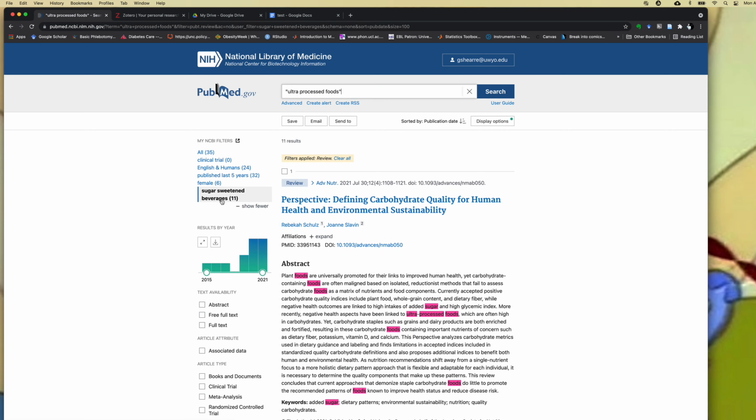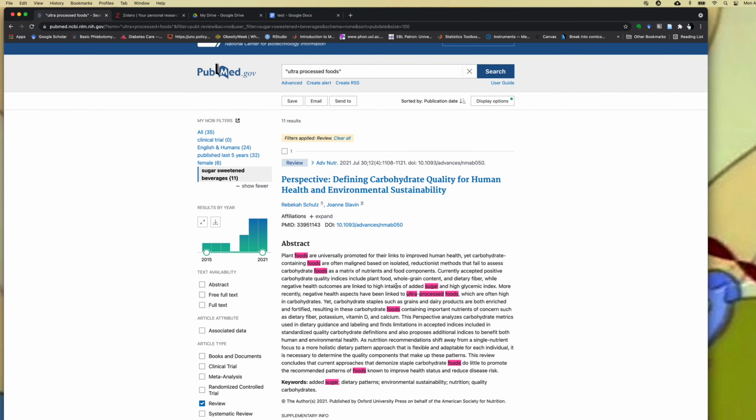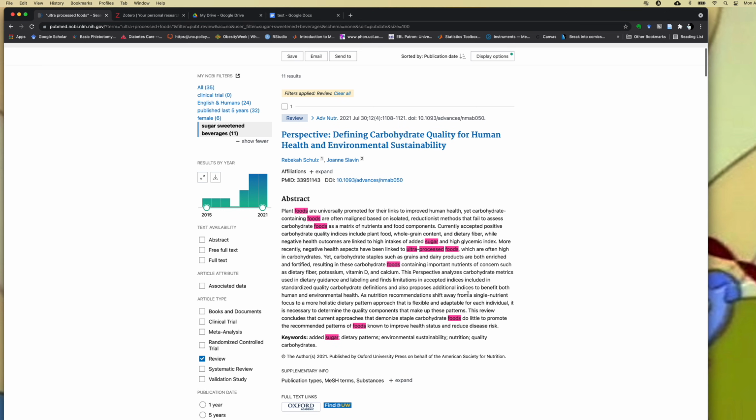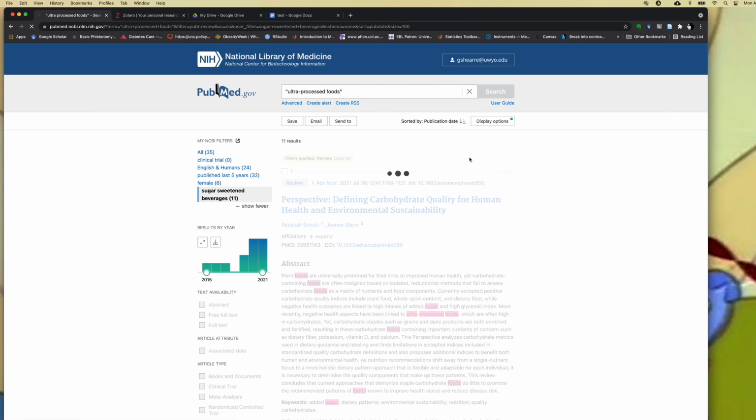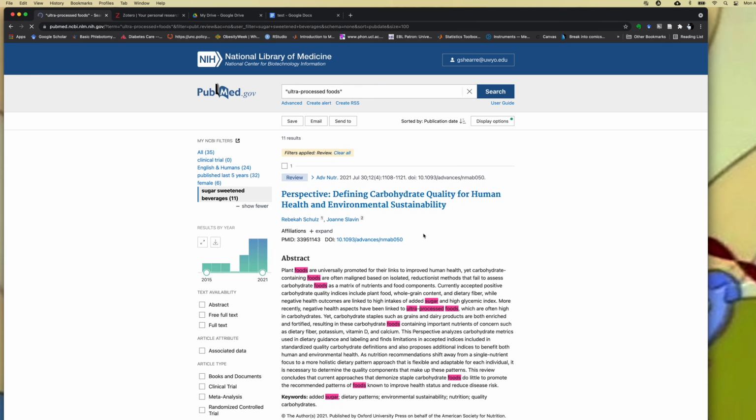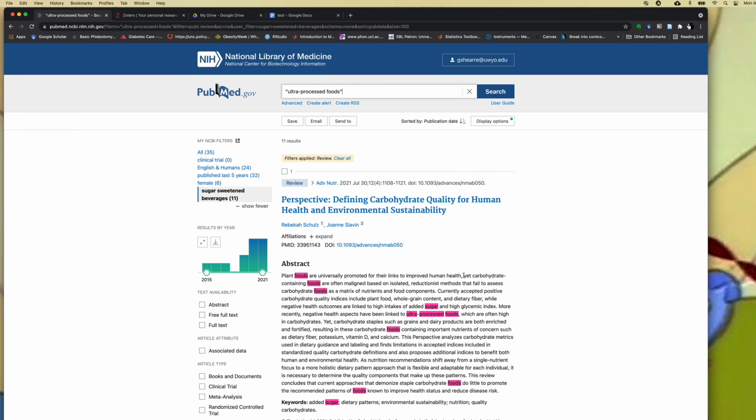Now, if we click on sugar-sweetened beverage filter and we have our review filter applied, we now have 11. So this will now show us we have ultra-processed foods, and it also looks for the individual words. So we could even be more specific. And that doesn't actually do anything to the number of results.